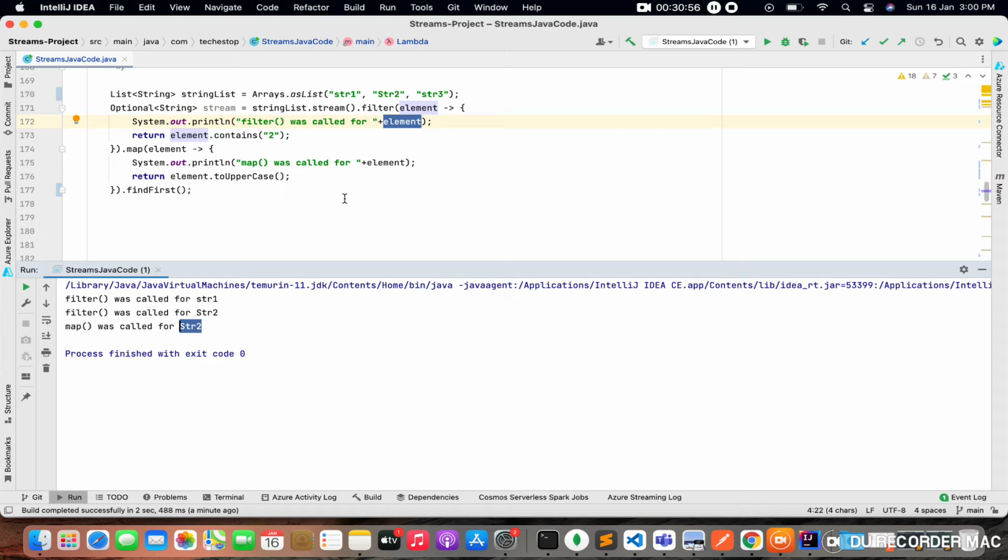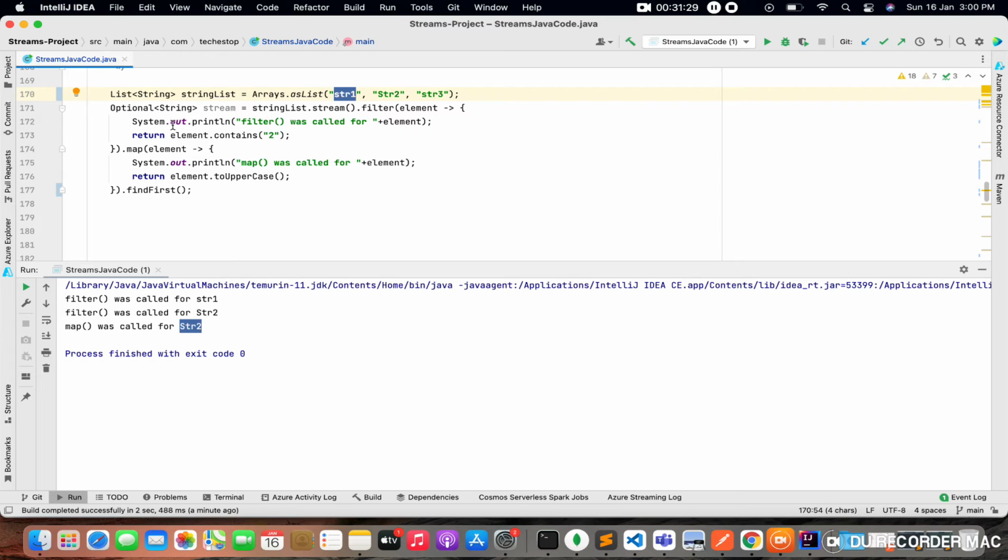So how is it done? There is no print statement for string 3. String 1 is the first element which gets operated through this pipeline, and the filter method acts on it, but the condition is not satisfied by this first element.